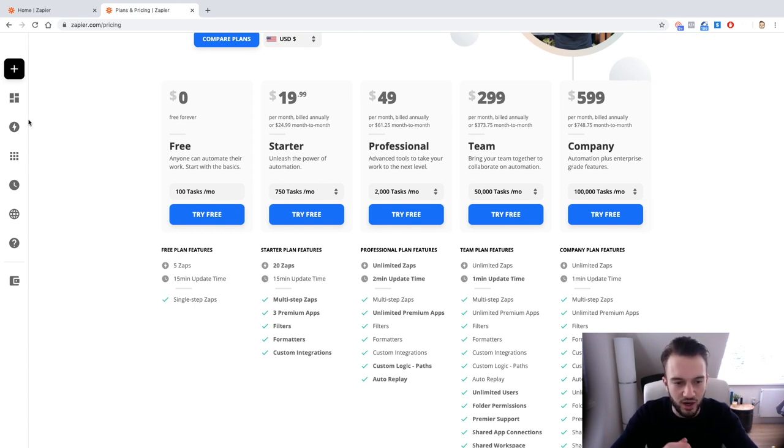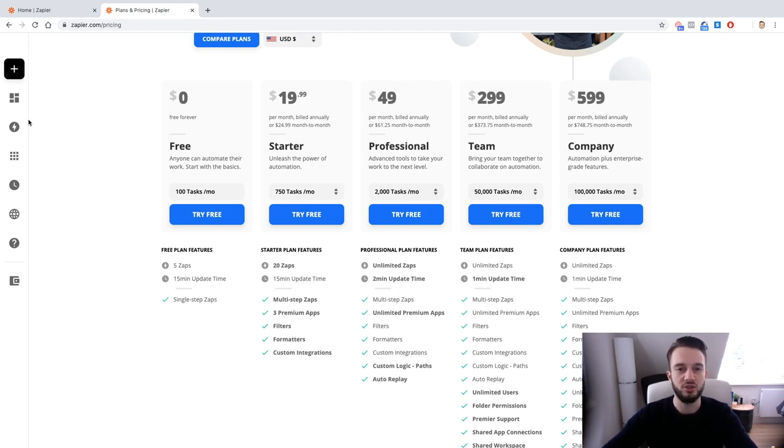And like I said in the introduction, today I'm going to explain to you guys how we can instantly deliver leads to your clients. So let's say, for example, you have a lead generation client and you have set up either a Facebook lead form or your own landing page. What happens when someone fills out their details on that lead form or landing page? Then you have generated a lead. But how do you get that lead to the client? And that is what I'm going to show you guys today.